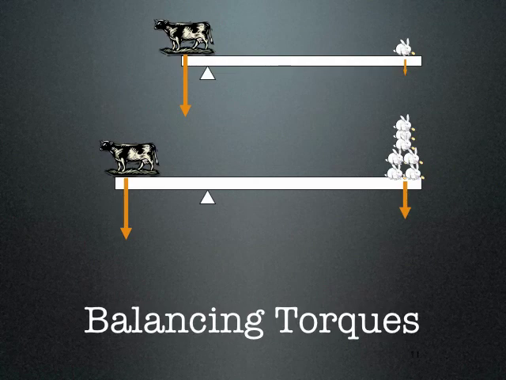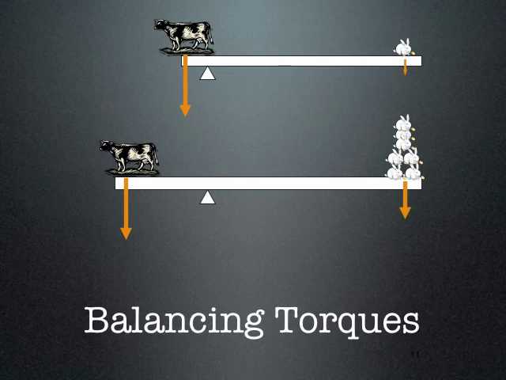The cow creates a torque to make the seesaw rotate or flip, if the bunny wasn't there, counterclockwise. The bunny creates a clockwise torque, which would make the rod rotate in the same direction as the clock. The force on the seesaw from the cow is much greater, the weight of the cow versus the weight of the bunny. But the torques will be the same. If the weight of the cow is, let's say, 100 times the weight of the bunny, then the distance the cow is from the pivot, from the fulcrum, from the balance point, will be 100 times closer.